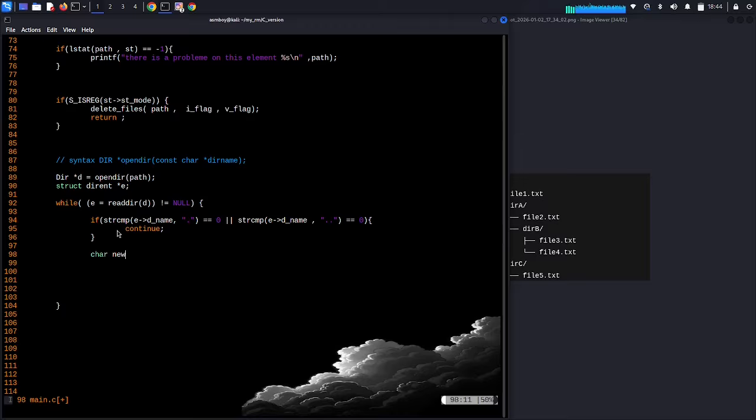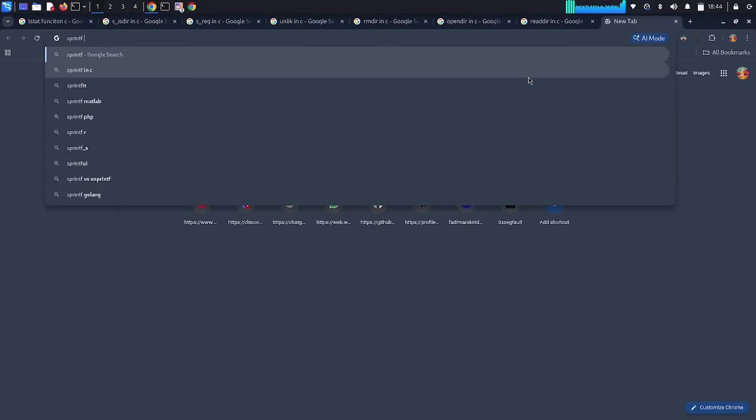Alright, I need to make a buffer, so char new_path with the maximum size of path, for example 124. Then I'm going to call sprintf. So let's search for this sprintf.